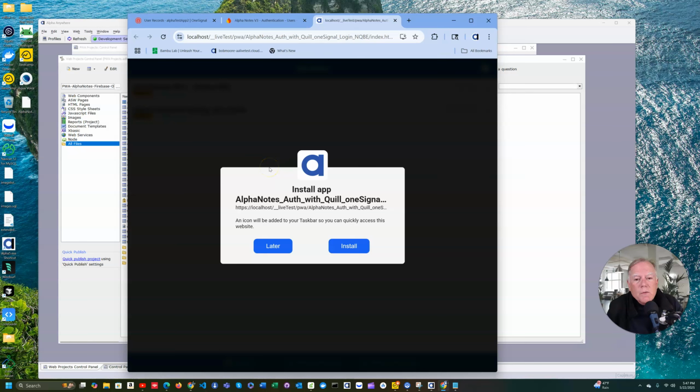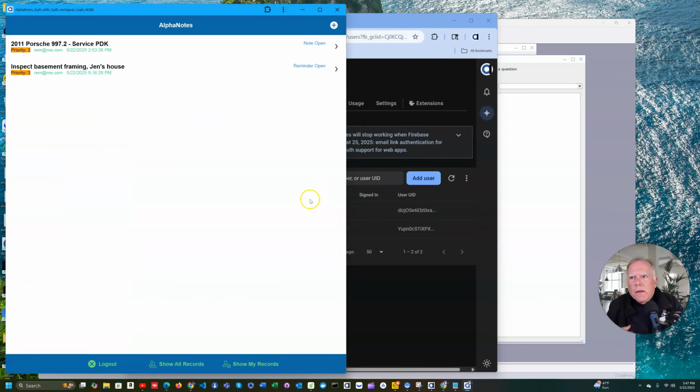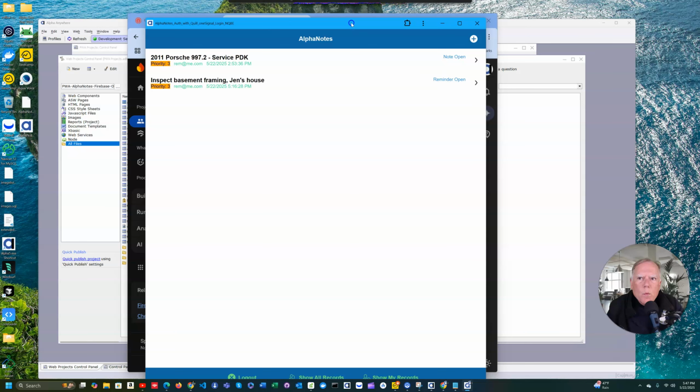And in this case, it's asking, would I like to install this as a progressive web app that I could access? I'll say, yeah, sure, why not? And then it's going to say, install the app. Yep. And now you'll notice it's up in its own specific window here, which is kind of cool.